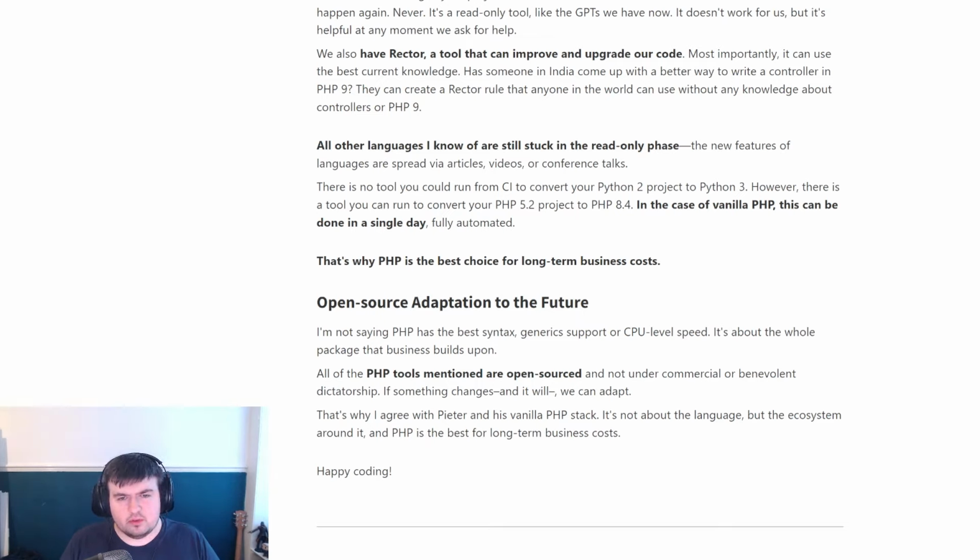More than just upgrading your PHP stack using Rector or something like that. It's more than that. It's the ease of any developer to pick up PHP, understand what it's trying to do, and carry that forward. And yeah, you can get some developers that will come in, not understand PHP and write bad code, but most people will be able to maintain that and work on top of that. Most people. And then I guess if you have problems with that, you can use Rector to rectify any problems that might come up, if that is even a rule. Maybe it is, maybe it isn't.